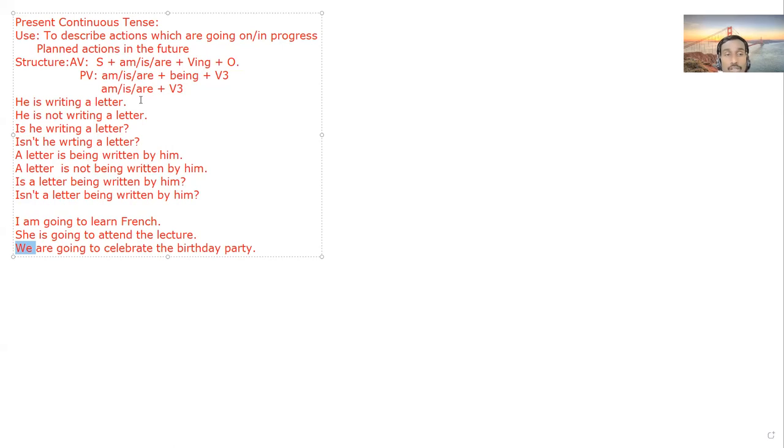Here your whole concentration is on words, structure and sentences, so what to speak as content, you are not able to focus on it. If you're clear with structures, words and sentences, in that case you can focus on content, what I have to speak. Okay, so that is very important.